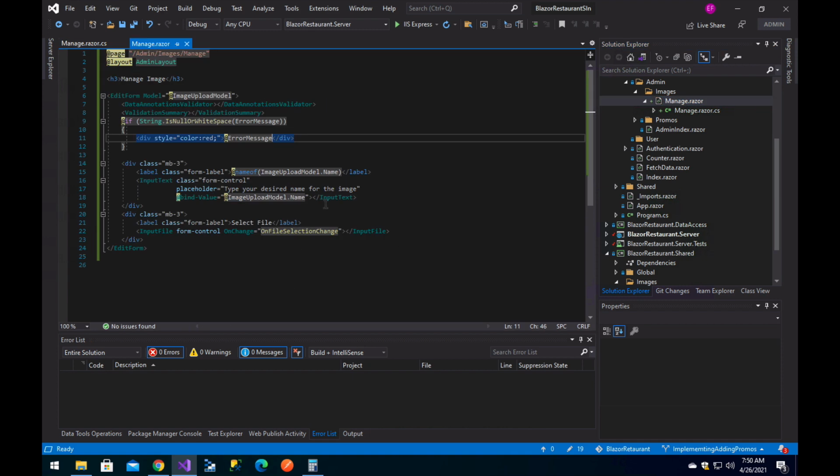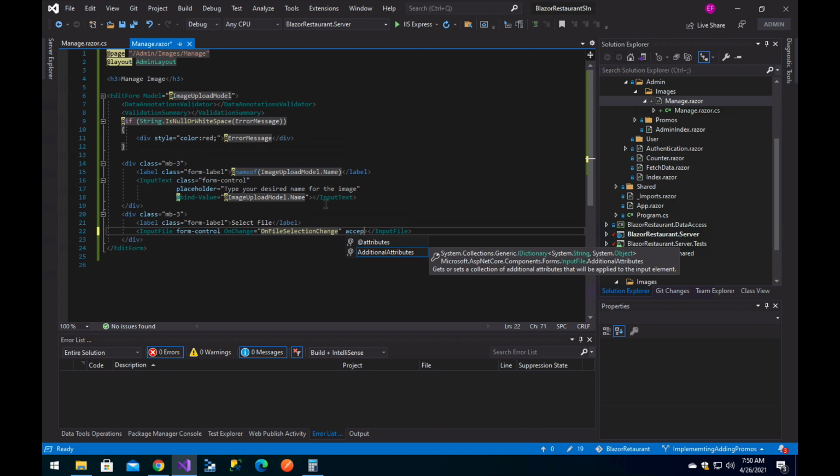By the way, I am going to filter this to accept only PNG files. Accept equals, if I remember, it was image PNG. Okay.